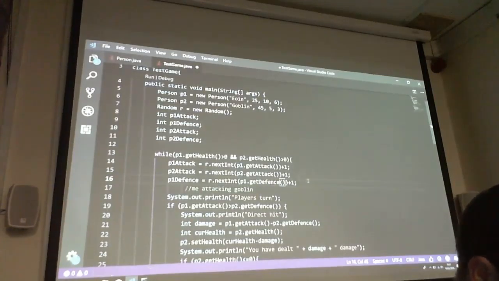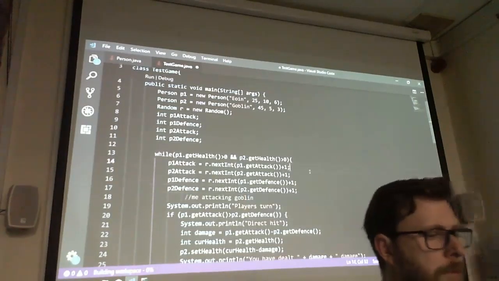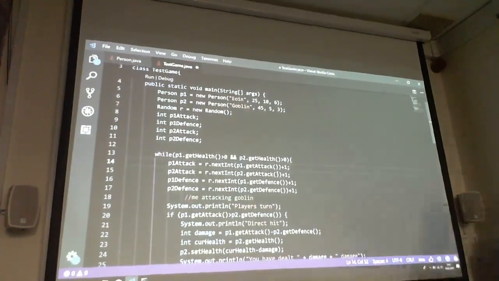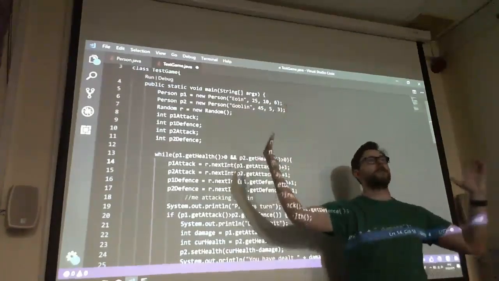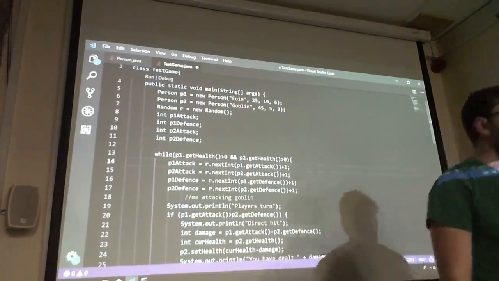Defense and D. So you're going to say +1 again. Because the way random works is it'll generate a number between 0 and whatever's inside the brackets, up to but not including what's in the brackets. So if I have 10, it'll go 0 to 9. So I want 1 to 10. That's where I'm getting that from. So the +1 is basically just shifting this window from 0 to 9 up to 1 to 10, 0 to 5 up to 1 to 6. Okay? Does that make sense?